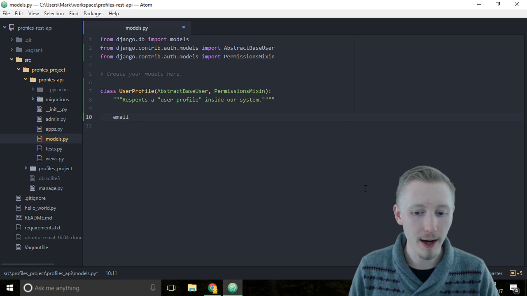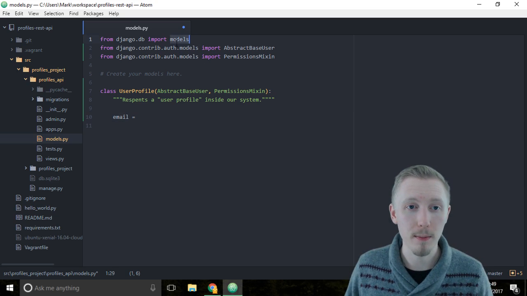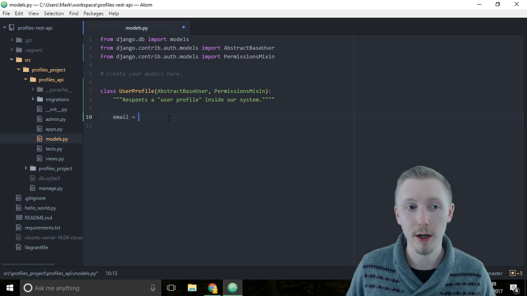So type email, and then we need to give it a field type. So you get the field types from this models class, which Django already conveniently imports for us when it creates the template file. So there are various different fields available in Django. You can create your own fields too, but that's more of an advanced topic.